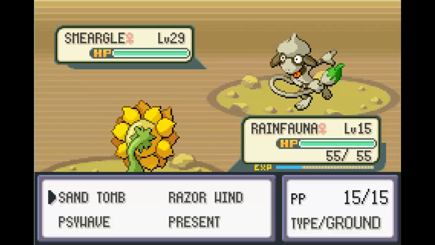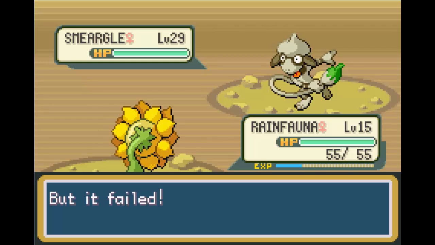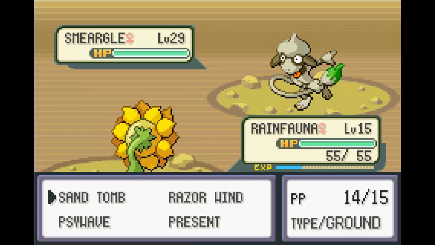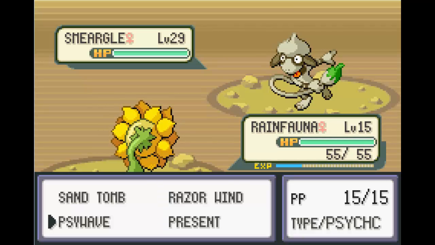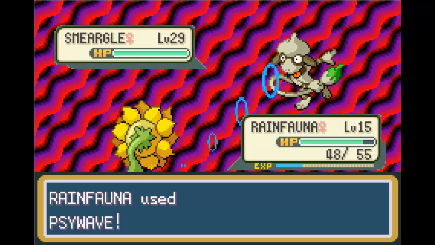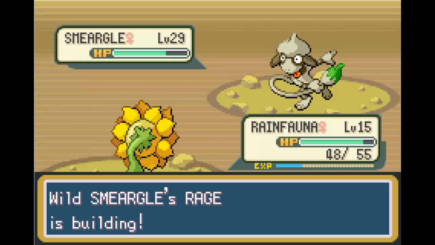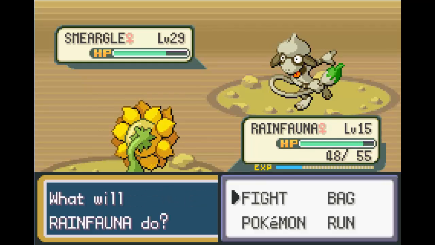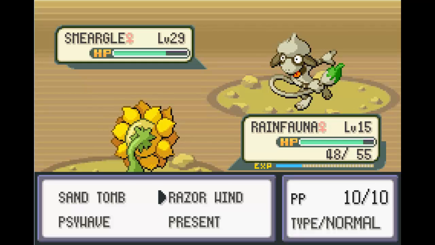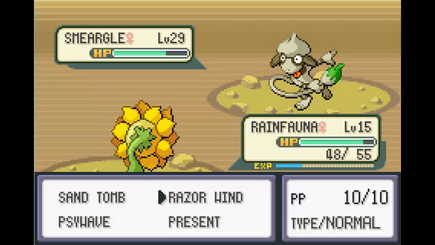This is bad. This is really bad. We're gonna use Sand Tomb and hope for the best. They'll use Conversion 2, but we haven't used the move yet, so that's fine. That means if he uses Conversion 2 now, it's going to turn him into a flying type, so I think it's better to use Psywave. Rage is his damaging attack. That could get bad. Psywave does not do very much damage, and Rage makes his attack go up. If we use Razor Wind, then we'll not be hitting him, and I think that means his Rage will stop, so I'm gonna go with that.